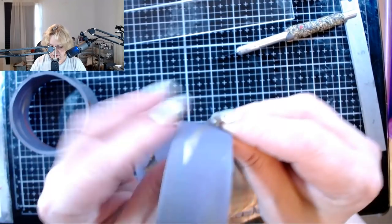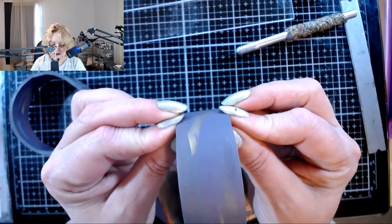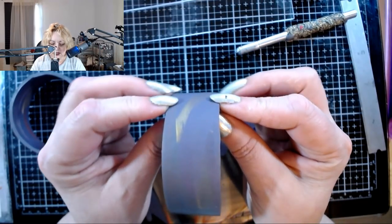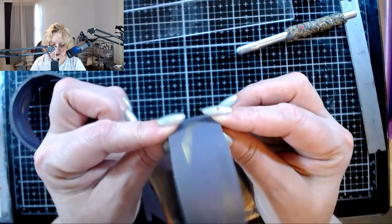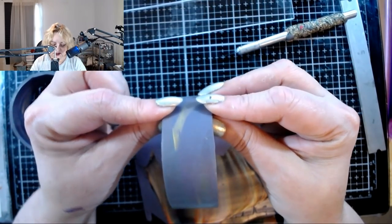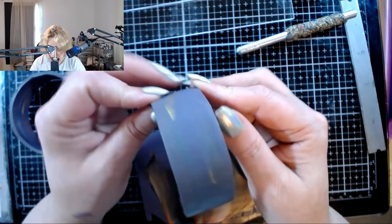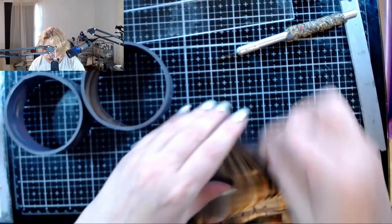Because if you use only two strips, the thing is that you get dome up to here and then flat. But if you get three thin strips, the dome goes higher. I mean, goes more towards the middle, but it's not as high as if you get all the strips on a thickest setting.